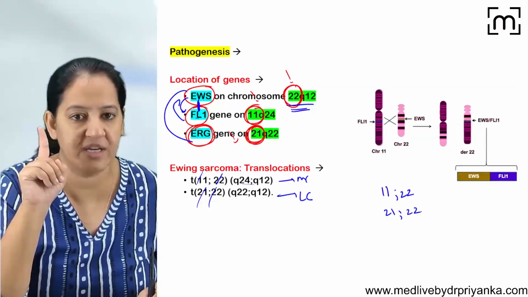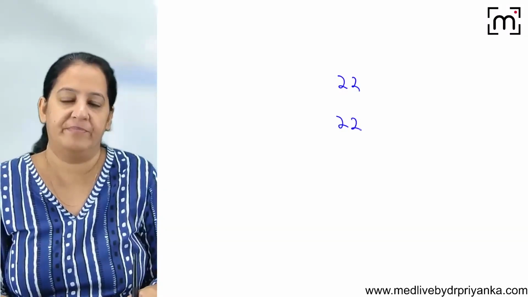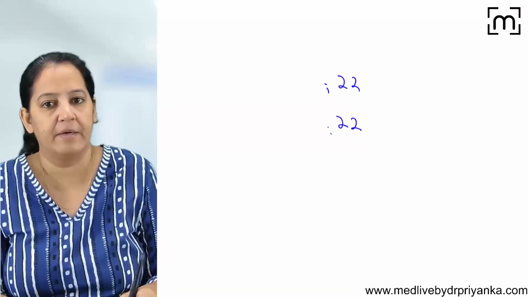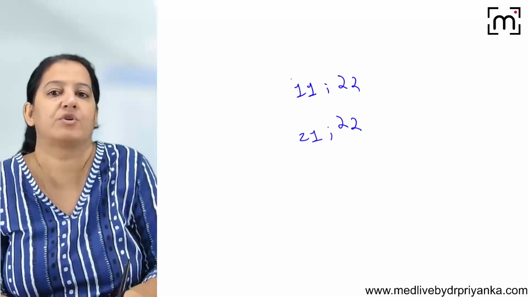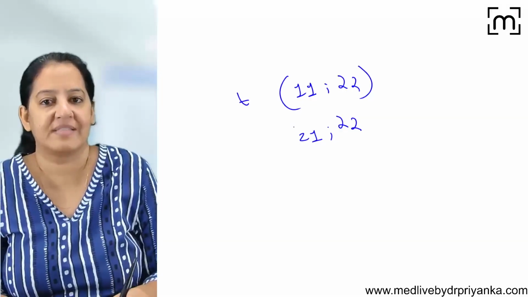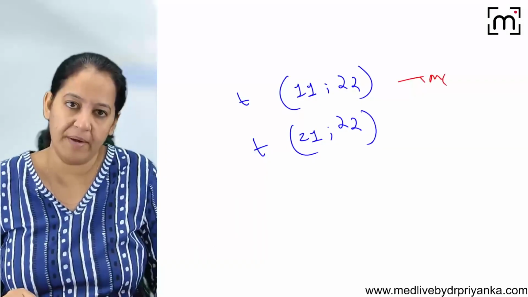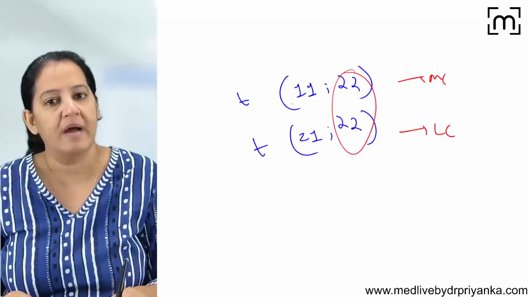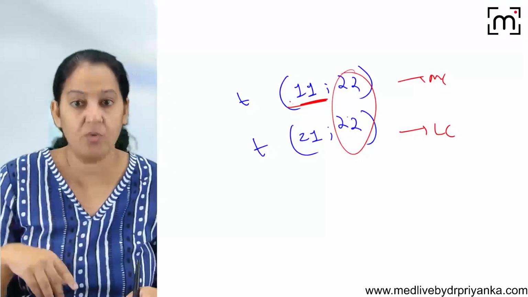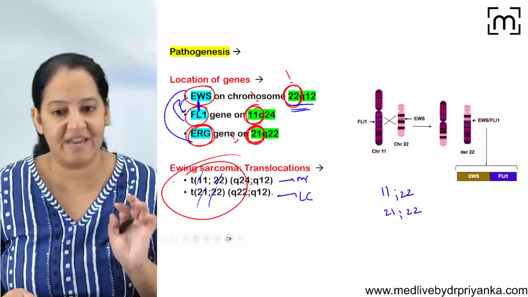If you can learn the name of gene, it's good. If you can't, learn the number of chromosomes. So learn 2 translocations, please. Learn 22 is common in both of them. That is EWS gene is common in both of them. Okay, so either 11-22 translocation or 21-22 translocation. So 2 types of translocations can lead to Ewing sarcoma. That is the summary. This one is more common. This one is less common. So please learn the 2 types of translocation. 22 is common in both of them. You get MCQs also on this and it's a very important thing.